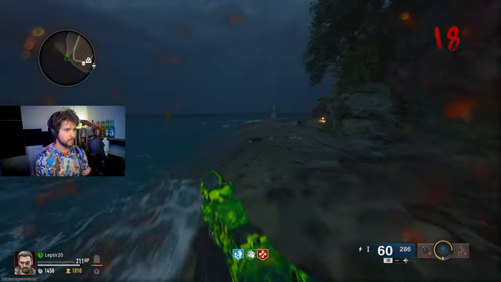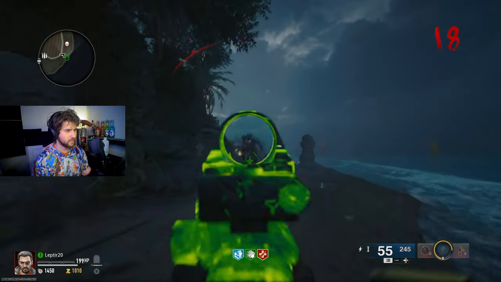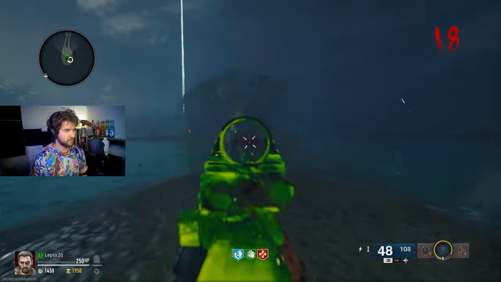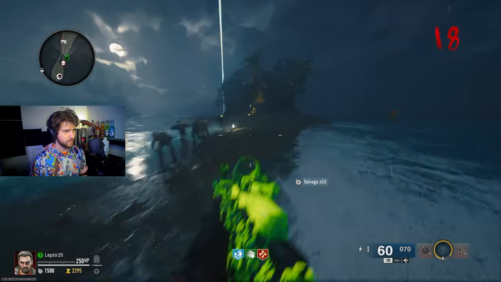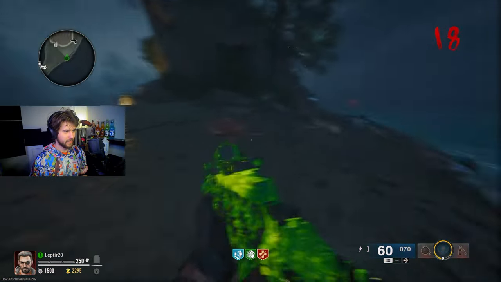We just gotta keep on running. Main issue is I just don't have any shield. If I had some shield, this would be a lot easier. Oh, hey, that's the Wonder Fizz, I think. No, that's the Arsenal. Never mind. I thought that was the Wonder Fizz. I do know they made it where it's like round 25 you can get the Wonder Fizz to appear. So that's probably my bad for not recognizing that.